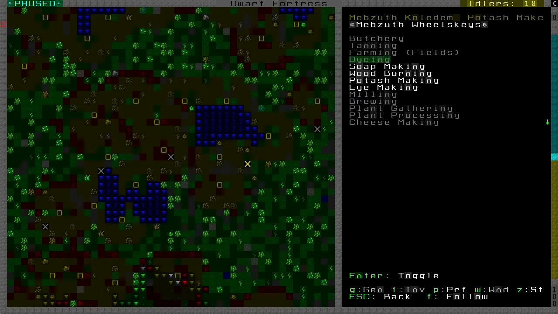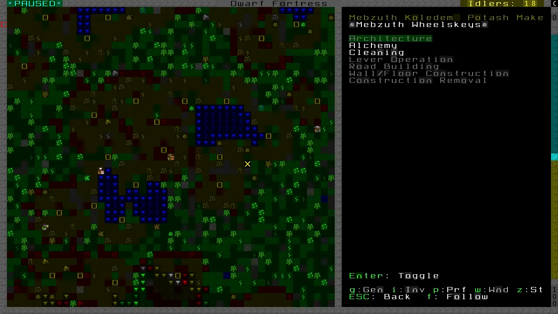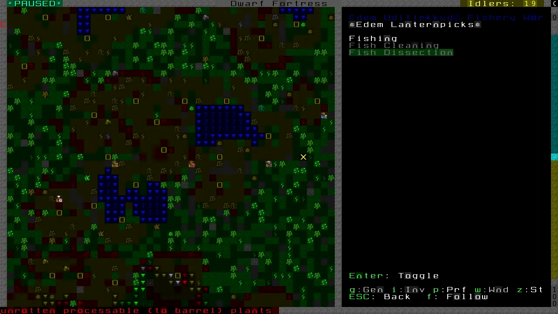And no need to haul anything except food. None of this stuff. Alchemy, why not? Here's your description. Mez Booth. Oh, friggin' out loud. I'm going to allow some fishing.